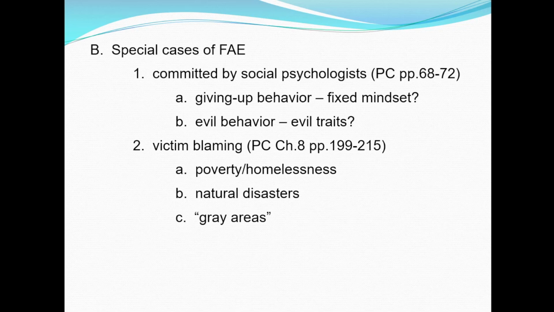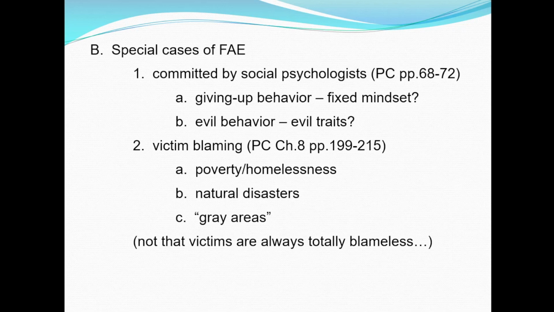Now, before I leave this slide, if I have not said it recently, none of my discussion is trying to say that victims are blameless. It's not that victims are always totally blameless. Victim blaming is more about overstating the personal causes. It's overstating or overly focusing on the victim's faults or the victim's personal characteristics. It's not that the victim has no responsibility. People who are poor, it's not that they have no responsibility for their outcomes. It's just that most of us overestimate their personal control, and we tend to underestimate the situational factors.